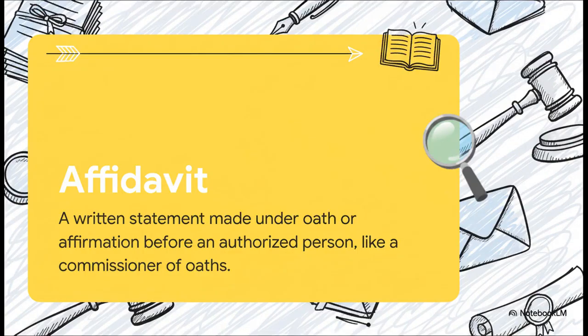And just to be clear, an affidavit isn't just some casual letter. It's a formal, written statement of facts that's confirmed under oath. That means the person making the statement is legally swearing that it's all true. Then it's signed in front of an official, a commissioner of oaths, which gives it the exact same legal weight as testimony in a courtroom.